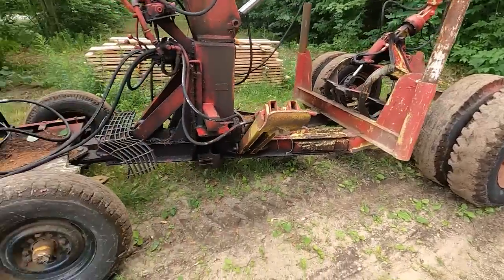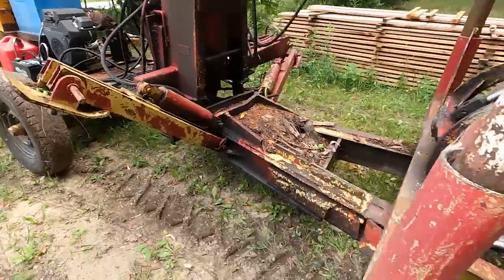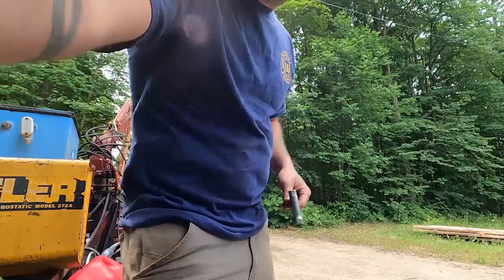Before I start working on those logs, I've got one log coming to me — buddy Mike's got a cherry log he wants taken care of. My biggest criticism of this machine is the fact that it's set up like a wagon, so it doesn't back up well at all — it's actually quite difficult. The flip side is that I can pick up stuff in a lot tighter spots, which is what we're doing. Also, while I was running up here the tractor clutch started slipping again, so while we're waiting on Mike I reckon we'll break open this clutch.